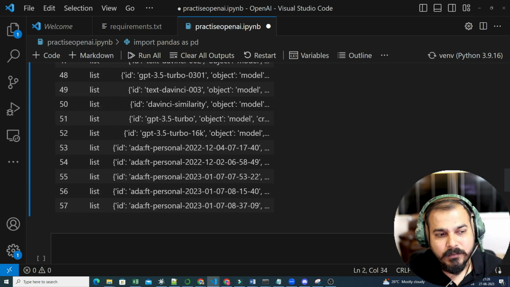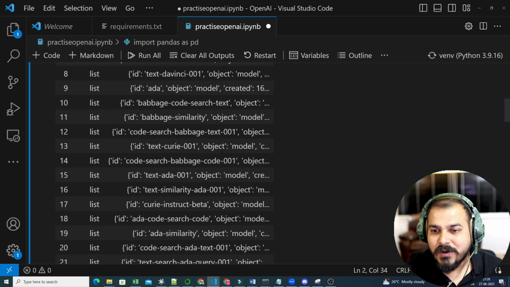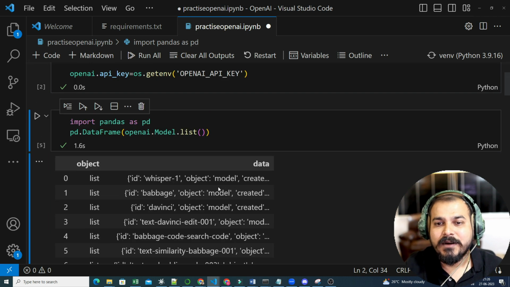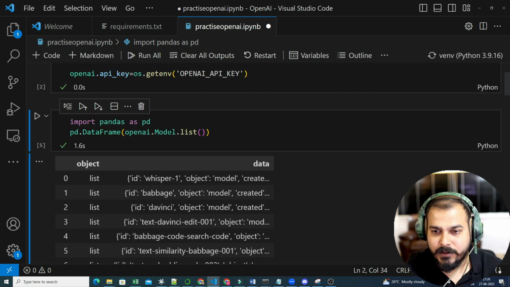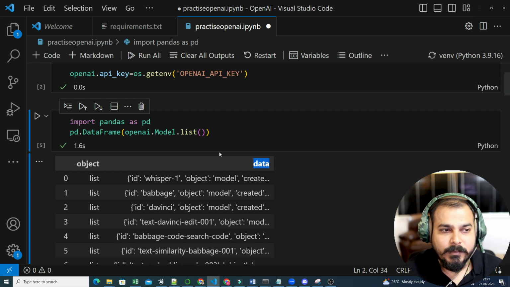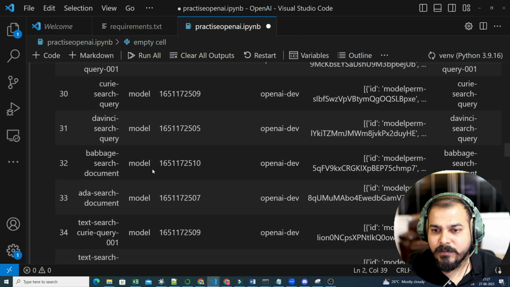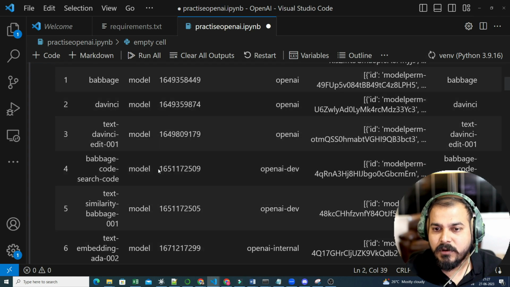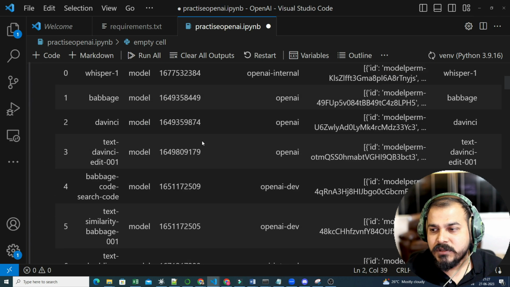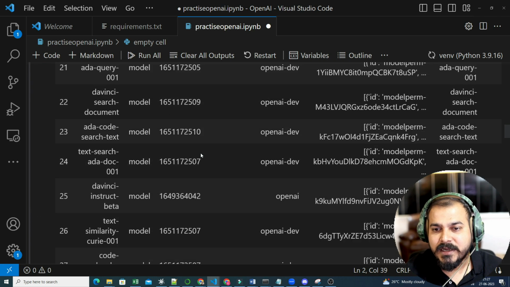So all these specific models are there over here, and you can probably use this data to see which models are present. Okay, so this is just one example. You can still format it in a better way if you just take this data value over here. If I write it like this, now you can see I will be able to get it in a better way. See, all these models are available, right? So this is how you can see all the models that I used.